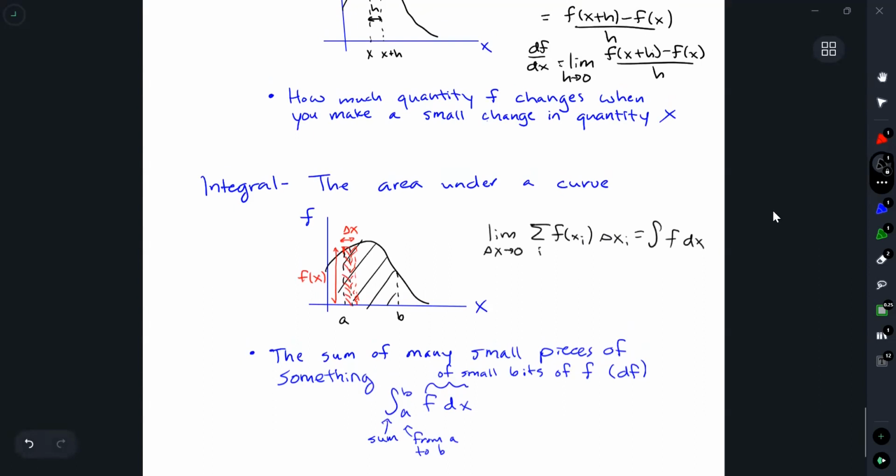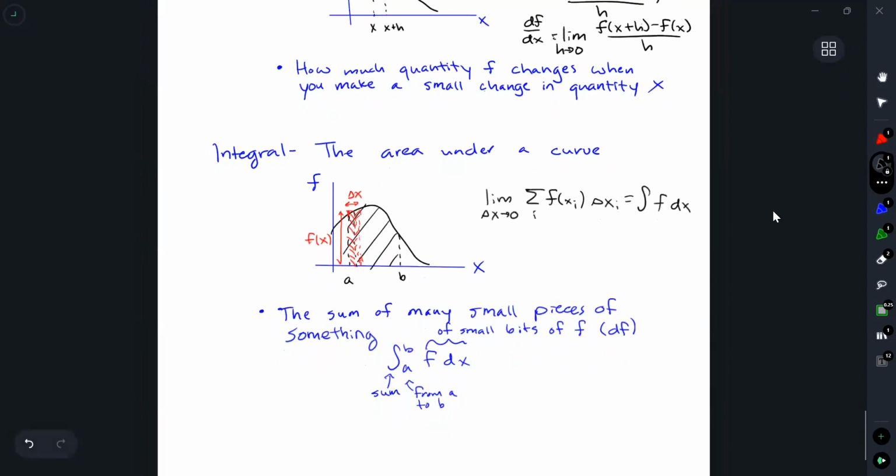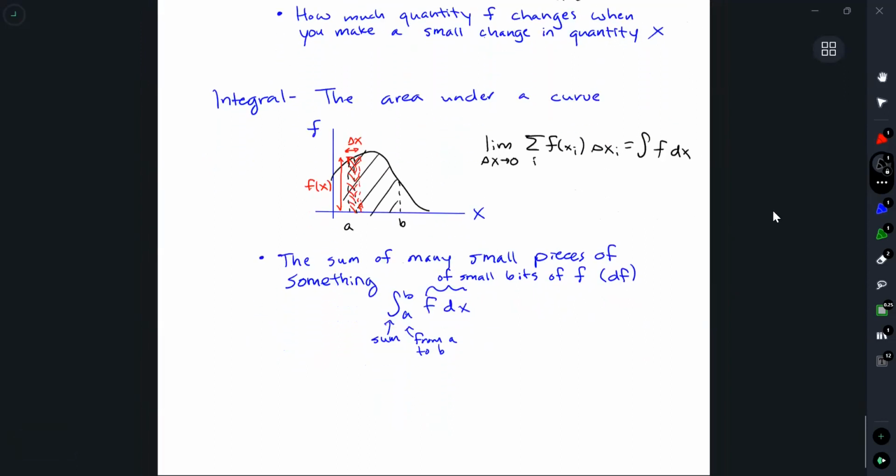Okay, so that's the Riemann sum thing, but just visually, you can see if we add up a bunch of tiny rectangles, we approximate the area under the curve. If we consider tinier and tinier rectangles, we get the actual area under the curve. And last thing, the relationship between the two, the fundamental theorem of calculus, it just says the sum of many small increments gives the total change in something, the total change in a quantity.